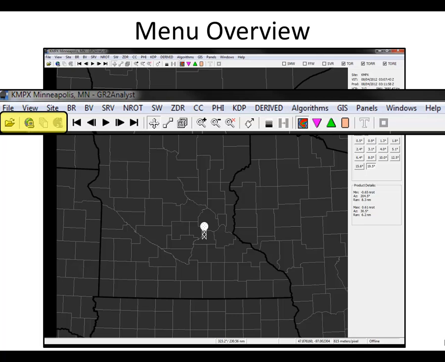You can load archive data or poll live data using these buttons. The next set are navigation buttons, but keyboard shortcuts also work. Lastly, you can zoom in, take cross sections, or do 3D volume scans with these buttons. This allows you to set the storm motion and smooth the data. And lastly, this set allows you to overlay a few features such as hail size and storm reports.